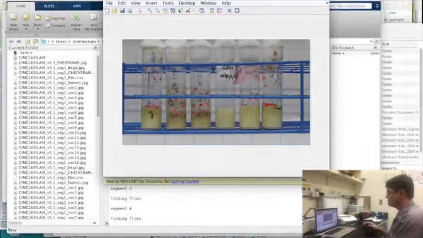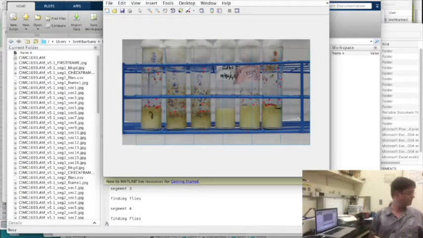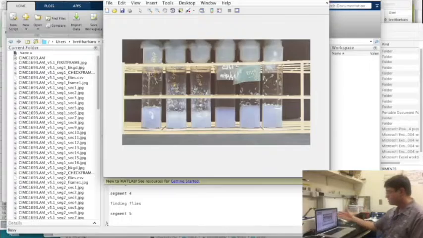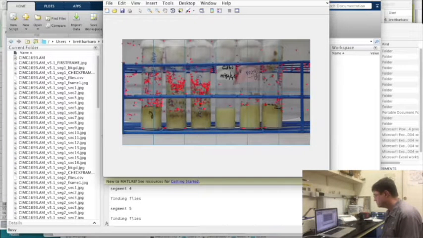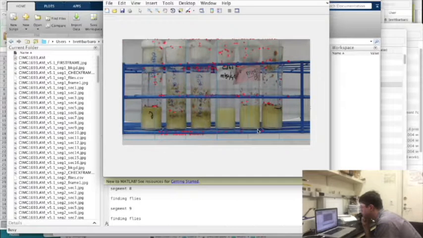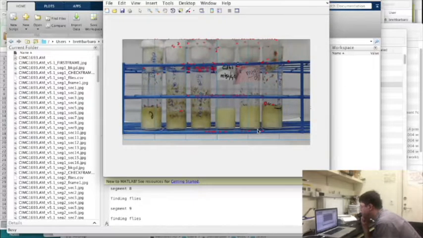Alright, so back. And the program's not working properly, but that's actually one of the advantages of using the show details mode, because I can see very clearly that it's creating these segments that it shouldn't be creating, and I'm not sure why that's happening. Oh, I know why. I know what's going on.